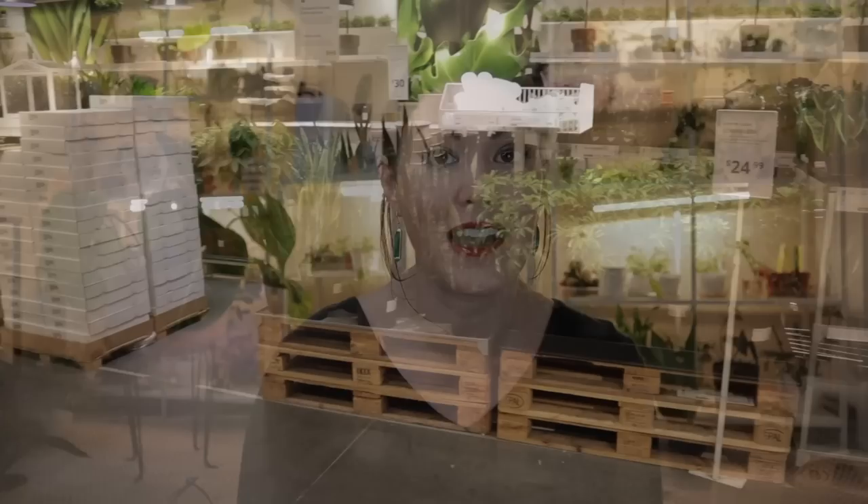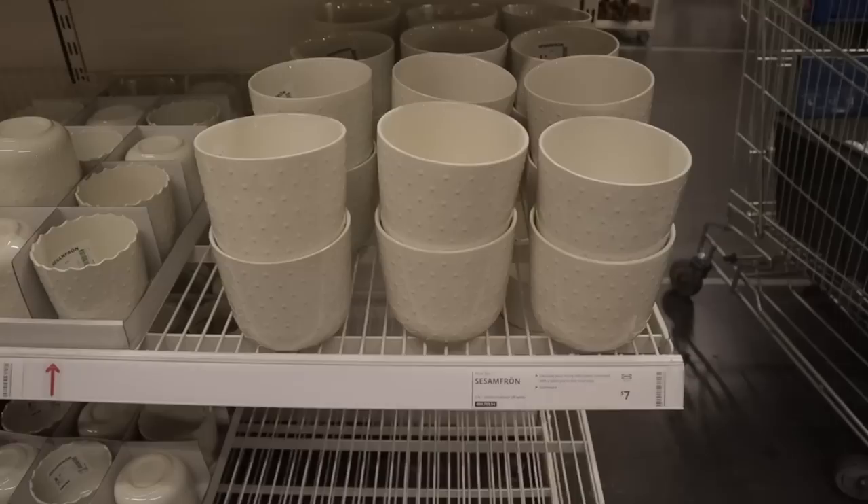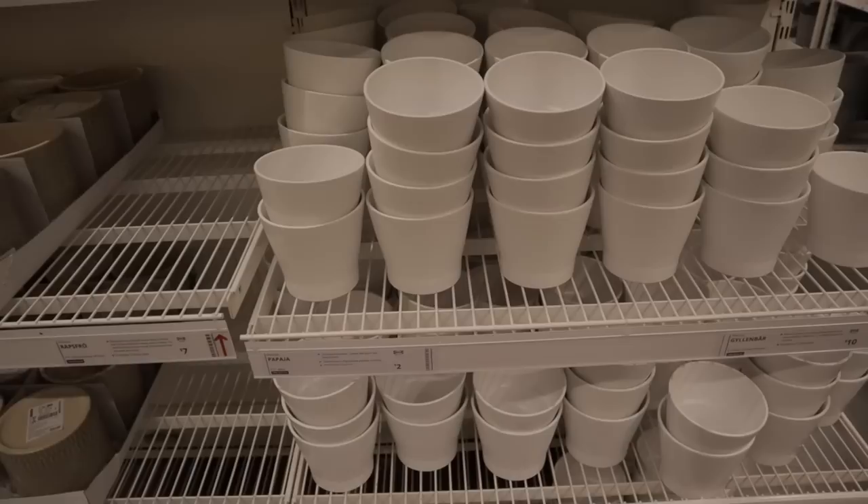Ikea is amazing for planty stuff. One of the exciting things about plants is being able to decorate with them in our homes, and Ikea is one of the go-to spots. It's been a while since I visited. Some things I'm planning to explore are their live plants — they have great options, usually very healthy and reasonably priced. Their planters are to die for, very good quality, usually incredibly inexpensive, starting at $2. I'm also looking for new planters and plant stands.